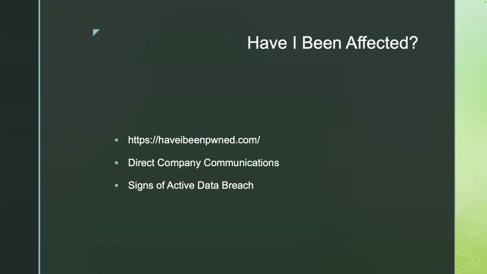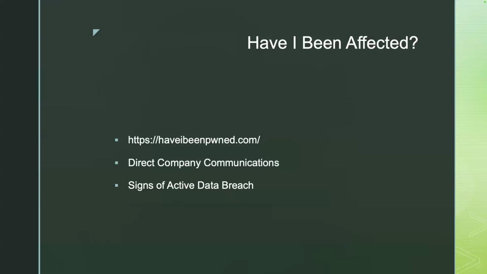Otherwise, on an organizational level, here are some common signs of active data breaches occurring. One sign would be unusual network and user activity. Any unusual activity is one of the first indicators of a potential data breach. This can take the form of overwhelming users accessing your site, or a sudden lack of emails, multiple password prompts, massive spam deliveries, etc. Keep an eye on your network logs and invest in intrusion detection systems to quickly identify and respond to abnormal behavior.